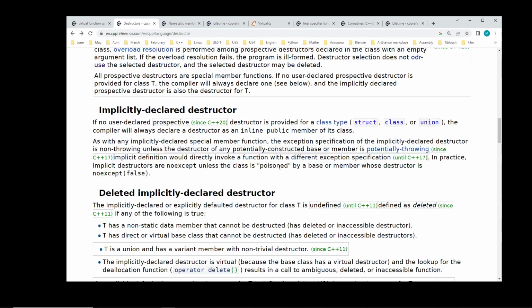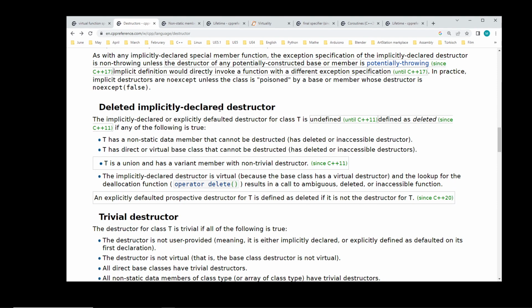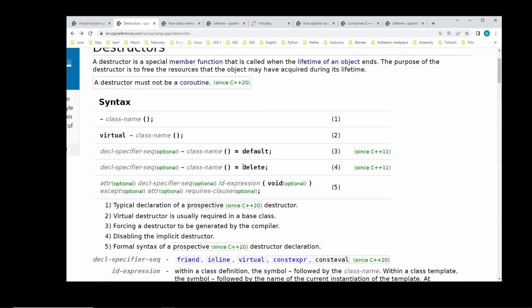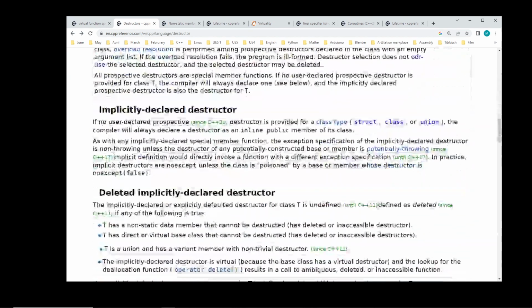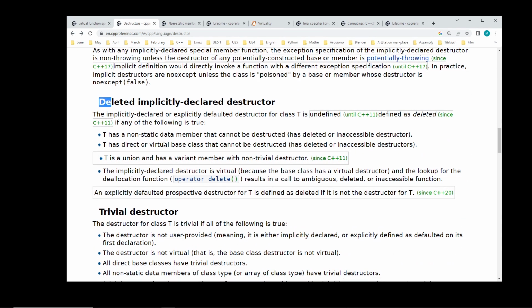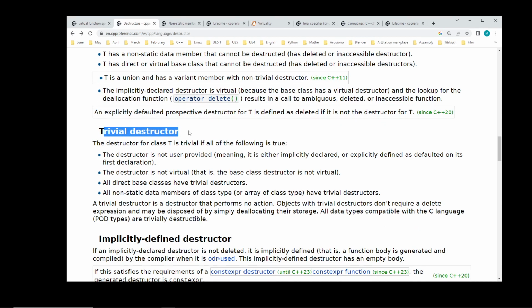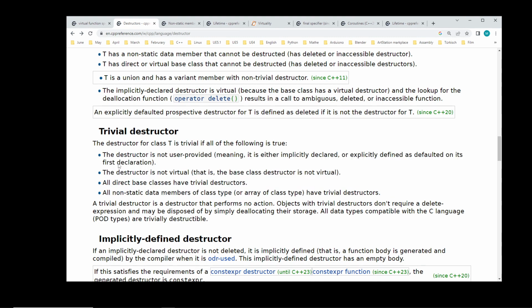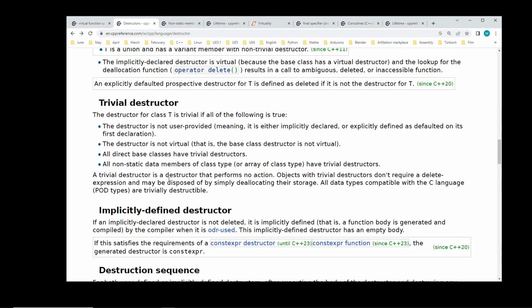Read this through. Then we have the deleted implicitly declared destructor. That was this word delete here. Then you can read a little bit how this is used in more detail. And then the trivial destructor is just a special case of a destructor. When it fulfills these criteria, it is considered to be trivial. It's not so important right now, but read it so that you can distinguish this a little bit from others.